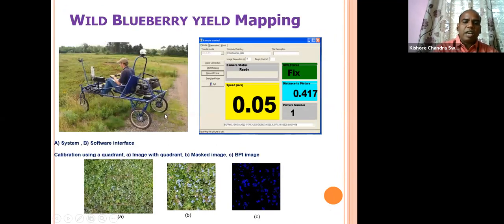This one is something I was working on. We developed this yield mapping for wild blueberry. Here, through image processing, we can identify the expected crop yield, and on this basis we can identify the areas that need special attention, or where the yield is up to the mark. We have the software, the image sensor on the top, and the GPS receiver. On this basis we can take a better decision of finding the areas giving less crop yield.